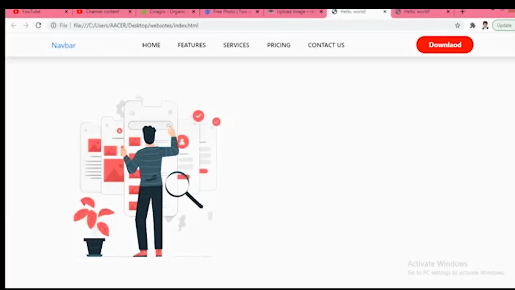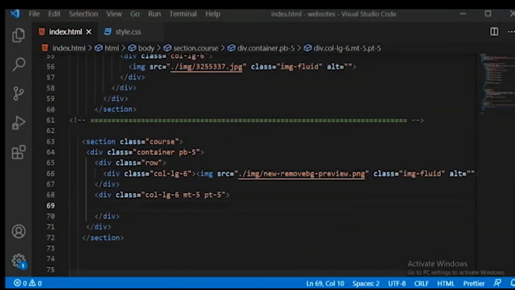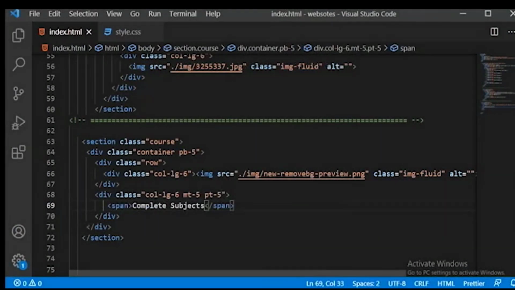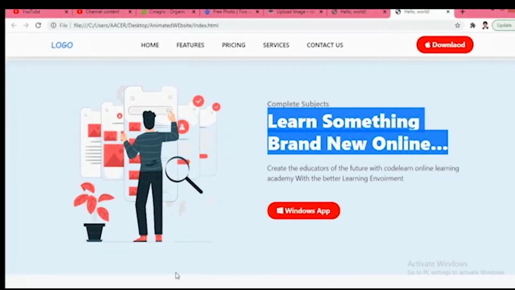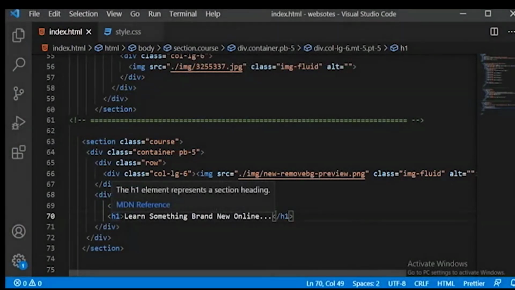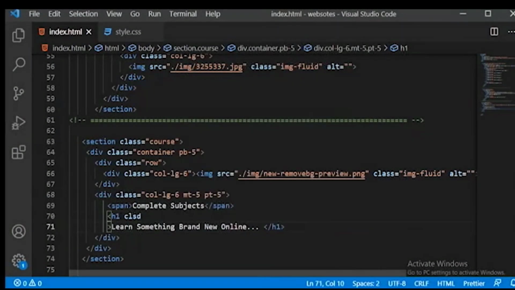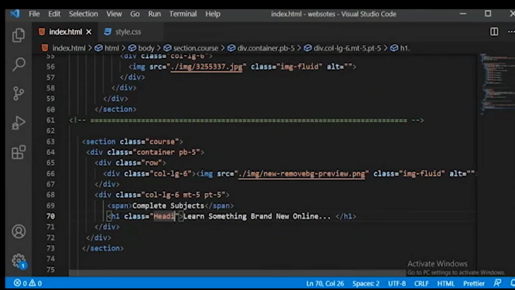Now let me just copy this content that we already designed and paste it in the tags for the H1 and for the P, and after that we will design the button. I already designed this heading class. For the H1 I am taking this heading class because we already designed it in our CSS. And now I am taking the P tag. For the P tag I am also taking the para class that we already designed in our CSS with some padding top and bottom. Let me just copy this paragraph and paste it inside this P tag.